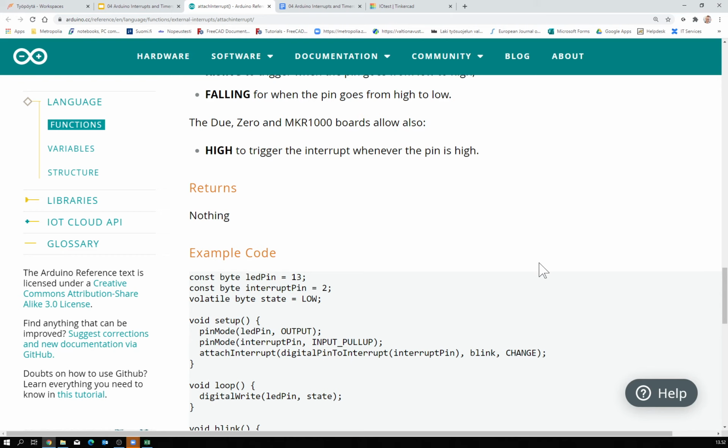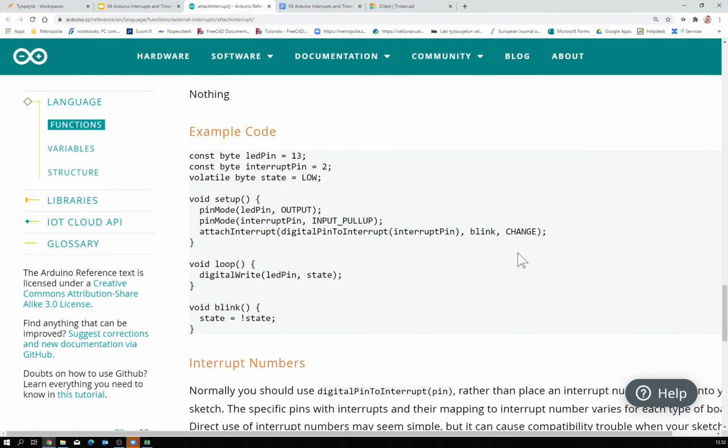So there is nothing to return. It has a special kind of return from interrupt command actually. And there's an example code which we can test. We could actually test this one immediately on our Tinkercad. That might be actually fun.